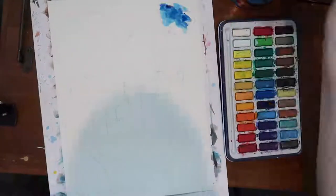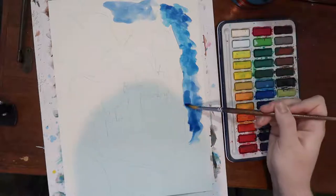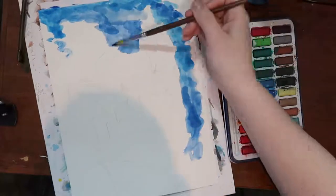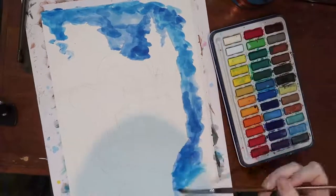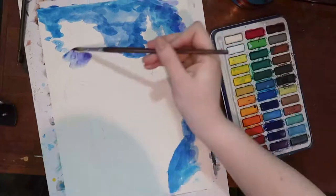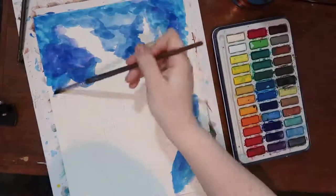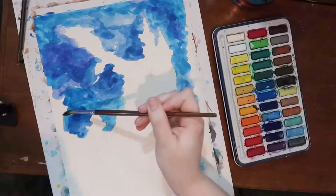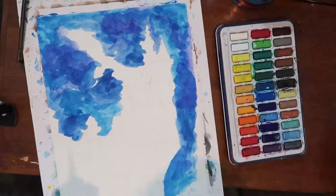Hello and welcome to the channel. My name is Annalisa, and I do videos about art and videos about books. Today, I am working on a watercolor painting, which is my main medium. I've been wanting to paint more dragons recently, and so I decided to go full fantasy crazy and just draw a dragon with a castle in the foreground.